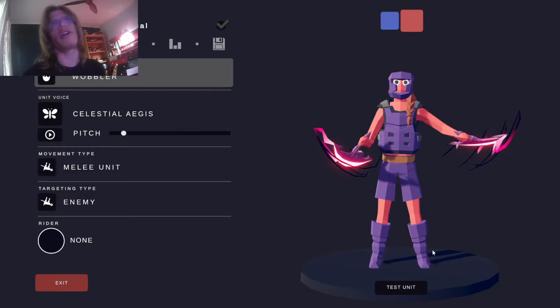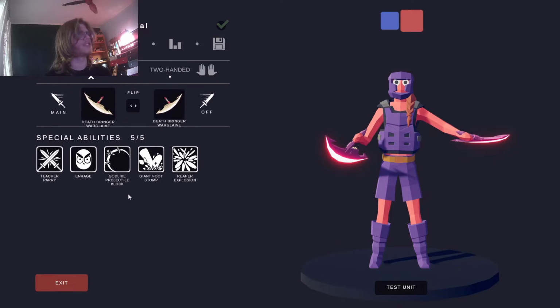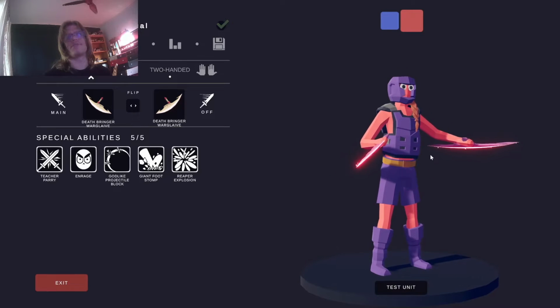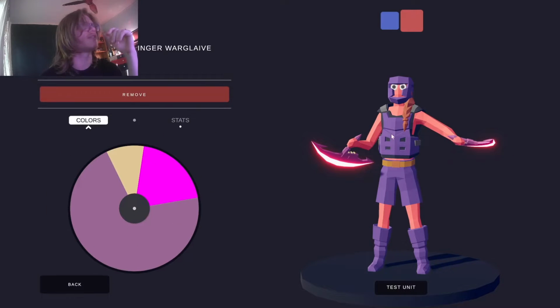Next up, Mongal, played by Mei Ling Ning, who I believe was a stunt double in the Wonder Woman movies. Rage, Teacher Parry, Godlike Projectile Block, Giant Foot Stomp, Reaper Explosion, Deathbringer, Warglaive are the weapons that look like the weapons that she's got, but you never get to see her use the weapons in the movie, because all she does is grab the helicopter and then blow up, which was pretty upsetting because she looked like she was going to be an interesting character.